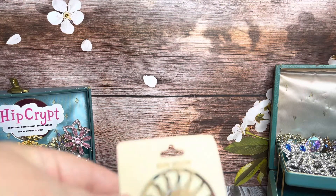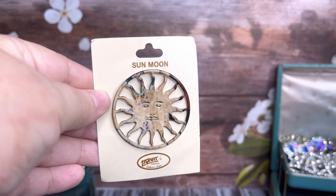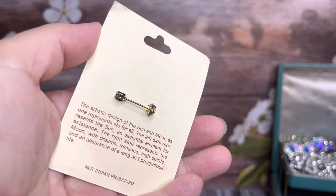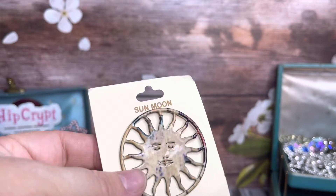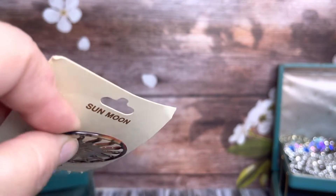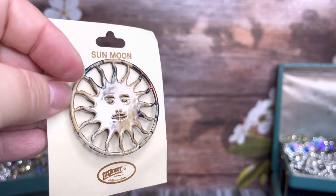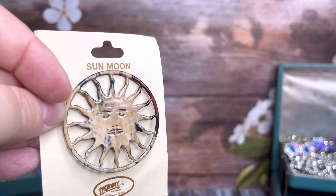I also got this really cool moon brooch. It's not signed, but it does have some information about the artist or artistic design. It looks like it could be some kind of stone and metal, but it's really cool looking. Really cool sun with a nice face. I've never seen anything like this.